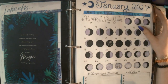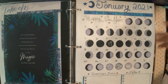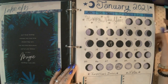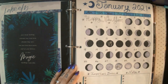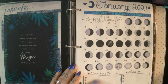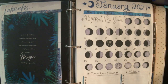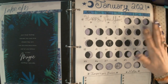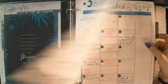And then I also made for each month a larger moon calendar, which I do have available as a printable download on my website that you can purchase if you like what I've done here. Each month has its own calendar, with the new moon and the full moon, and sometimes important dates written in, but I try not to take up too much space so that you can fill it out for yourself. I made all of these by hand, and they're available for purchase on my website.